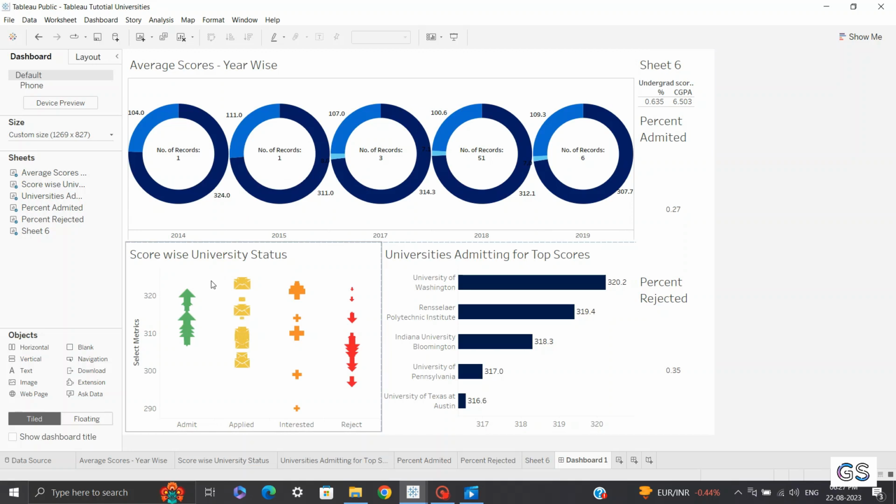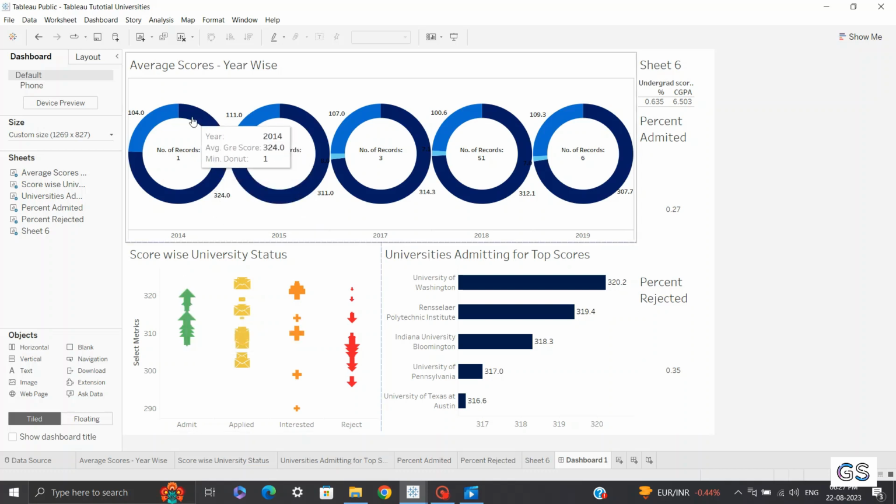Let's say I want to see what the work experience is for this particular data point. The user can obviously see the work experience is around 3.6 years. What is my status as admin? What is select matrix? It's 319.50. But I'm not getting information on what my metrics are here. Is it a GRE score, IELTS score, or TOEFL score? The user is not able to decode that.